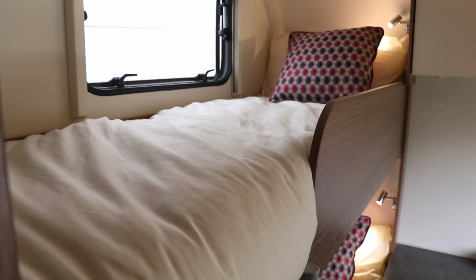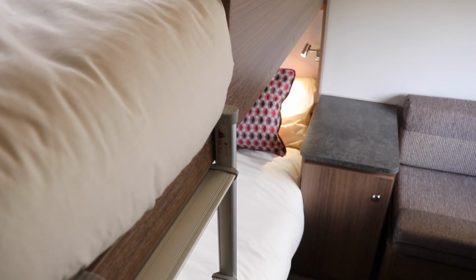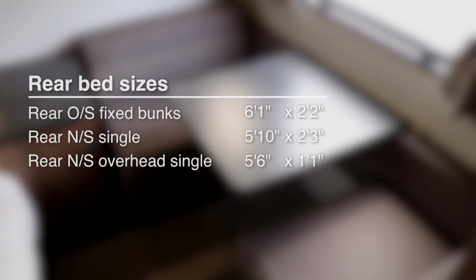So as we leave the washroom and head into the rear accommodation, you can see 2 bunks on the left and the side dinette to the right. This side dinette makes up into 2 bunk beds. Let's have a look at some of the bed sizes. The fixed bunks on the left are 6'1" by 2'2", and the side dinette makes up to 5'10" by 2'3", and the pull-out bunk makes up as 5'6" and 1'1".